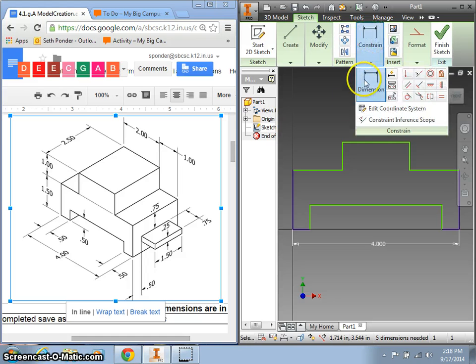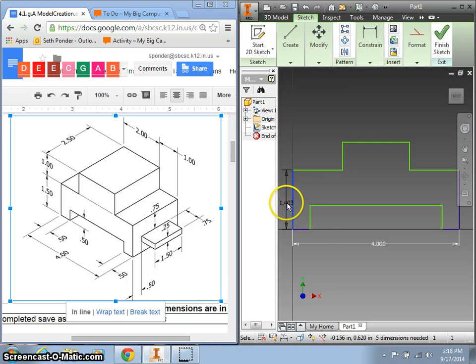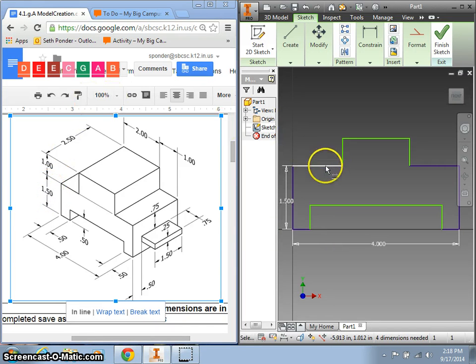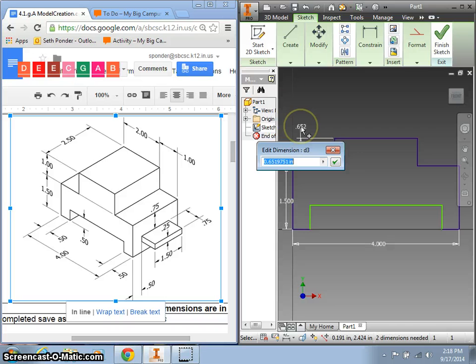Alright, the next dimension is this one right here, and this should be 1.5. This dimension right here is the same here as it is here, so that's 1. This dimension is also 1.